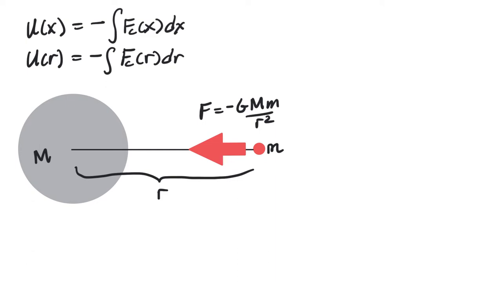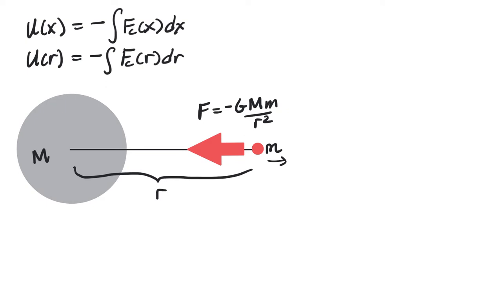So if I move this little mass further away from the Earth or from the planet, it will increase in potential energy if I move it that way, and it should decrease in potential energy if I move it that way. As I move it to the right, the conservative force, which is shown by the big red arrow, will do negative work. As I move it to the left, the conservative force will do positive work. Now, we also remember that we want this to be such that when I move the little mass higher away from the Earth, in this direction over here, I should increase the potential energy of the system.